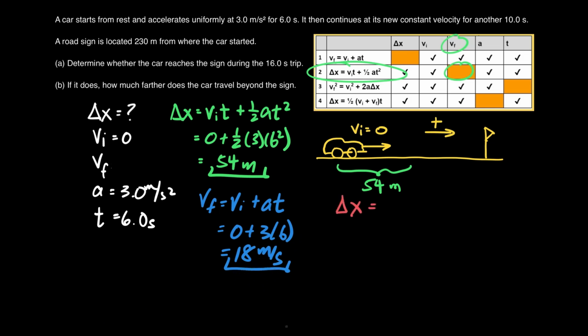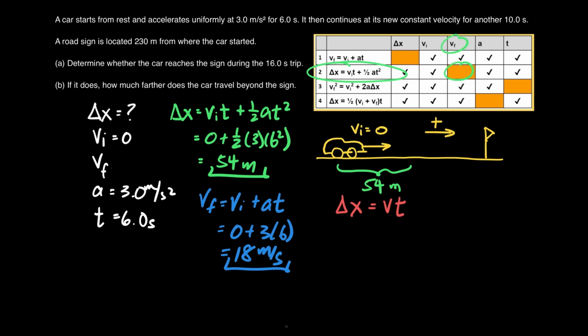Next, it's going to be moving at constant velocity for 10 seconds. So what is the equation that we're going to use here? Which kinematic equation? Well, actually, you don't need any of these kinematic equations. You can just remember delta x equals vt, because that's the equation we use for constant velocity. But if you don't remember this equation, you can actually derive it from the kinematic equation. If you go to equation number 2 here, delta x equals vit plus 1/2 at squared, remember that constant velocity has an acceleration of 0. And so if you plug in 0 for a, you end up with delta x equals vit, which is delta x equals vt, which is our constant velocity equation.